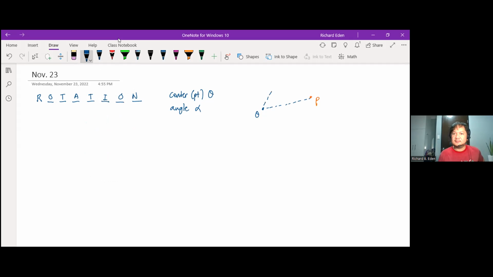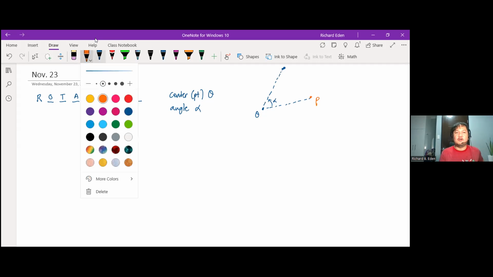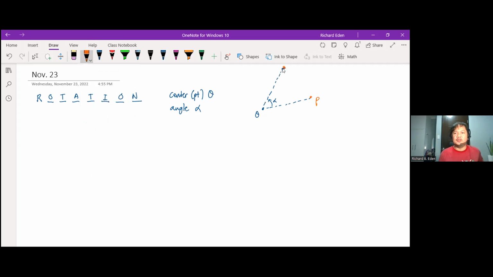Okay. So that's alpha. And then where we find ourselves would be the image of the rotation. Let us call this P prime. Of course, one observation is that the distance of a point from the center O is the same as the distance of the image P prime from the center O. So angle P prime OP is alpha, and furthermore, P prime O is the same as PO. So that is what characterizes a rotation.